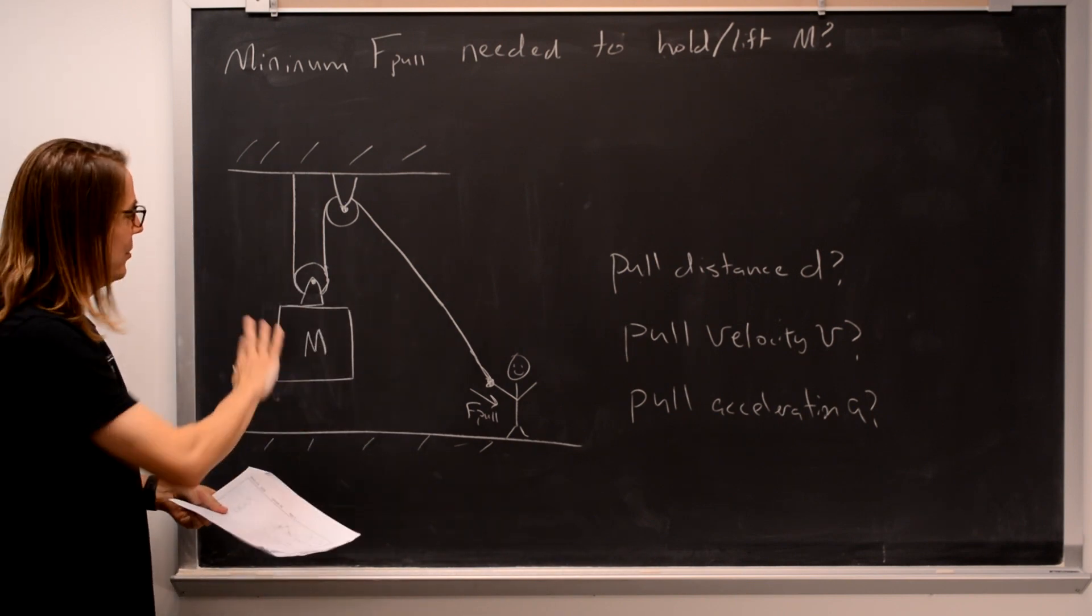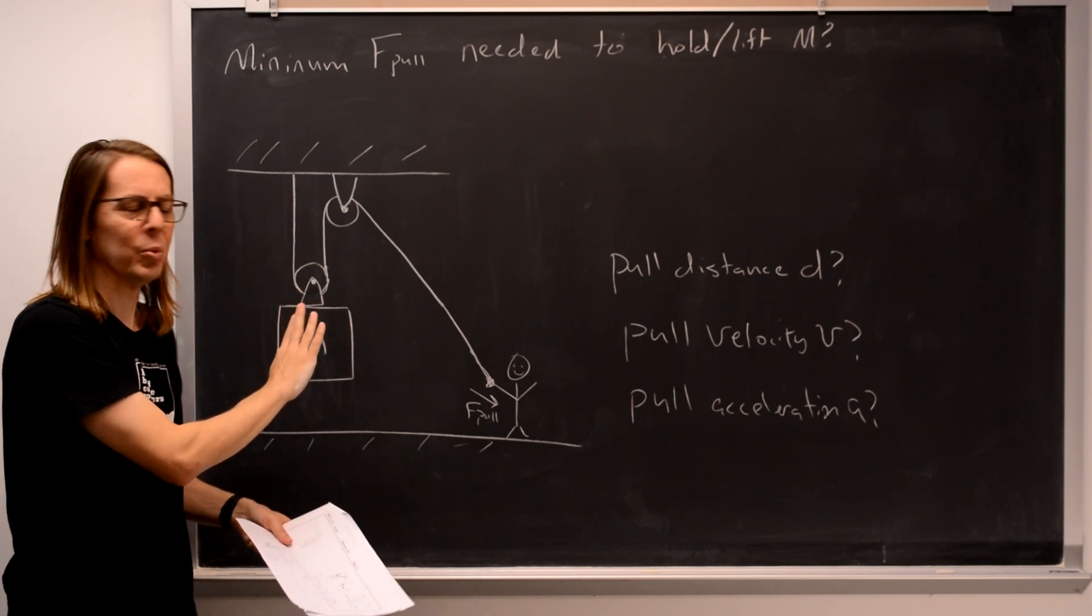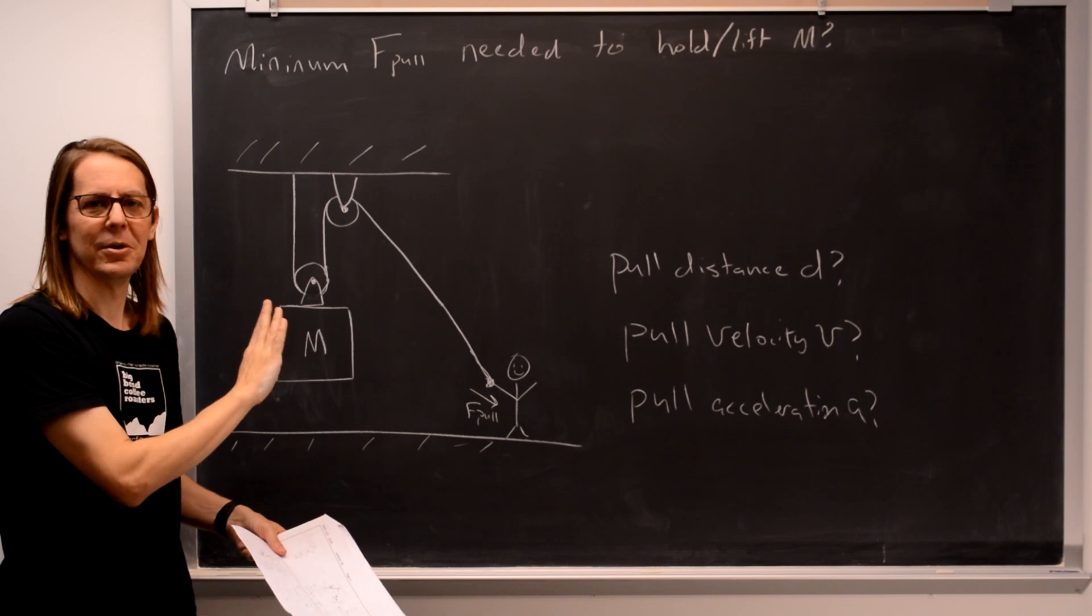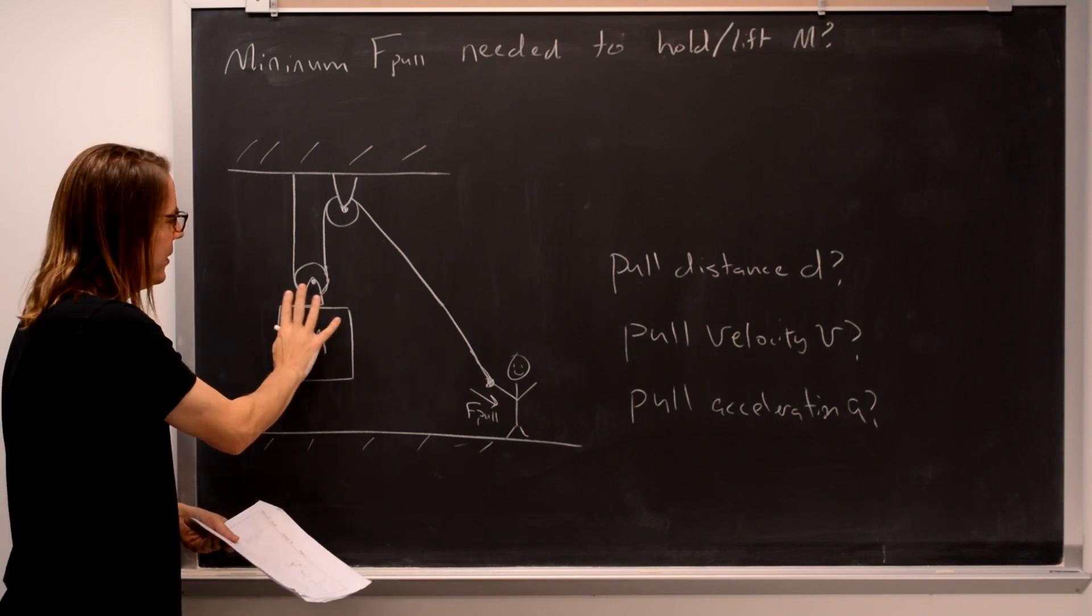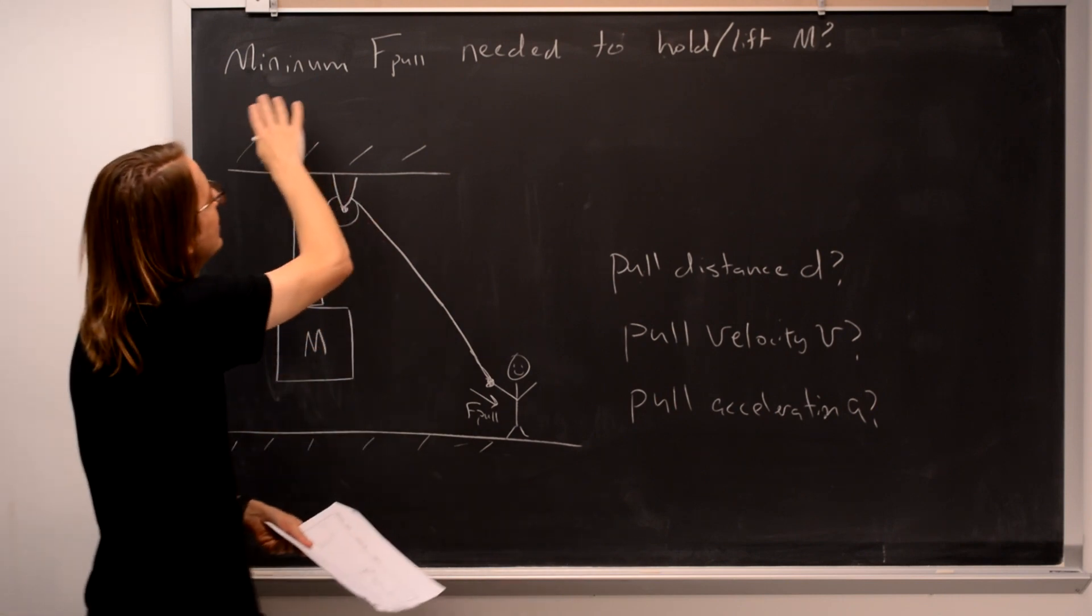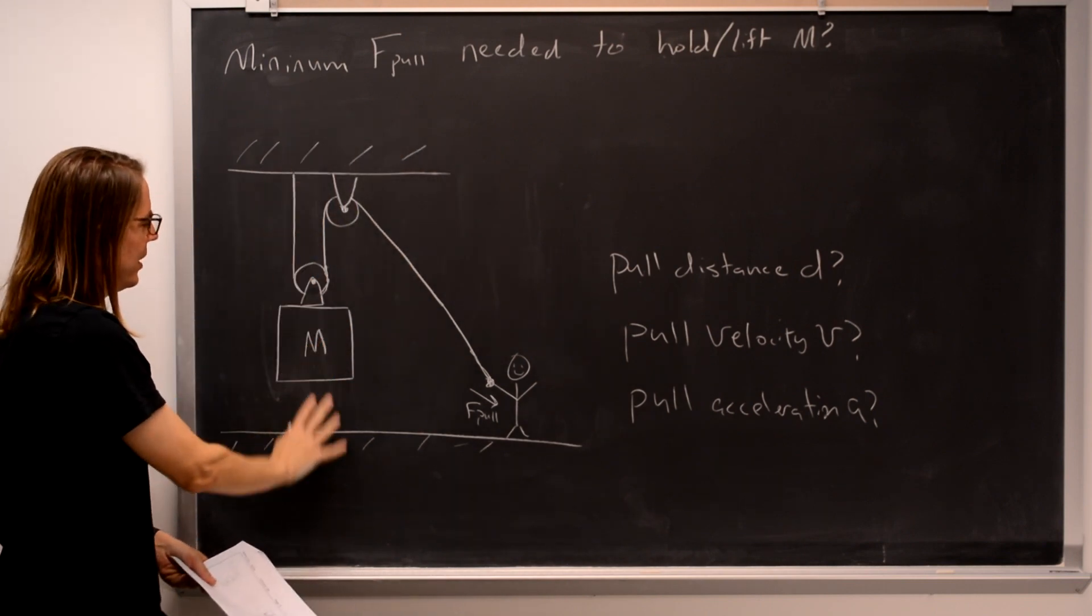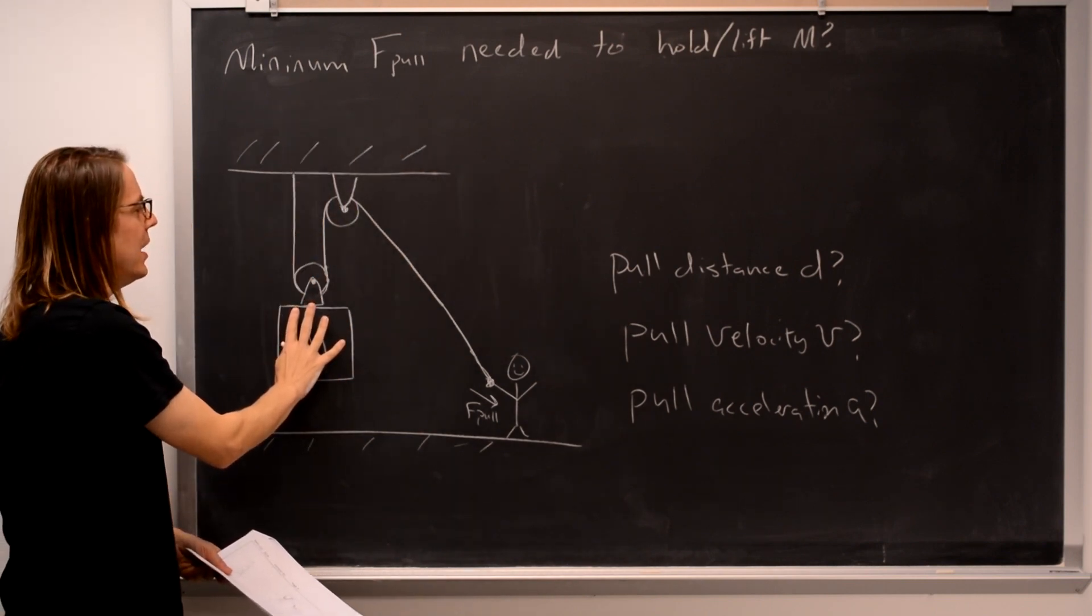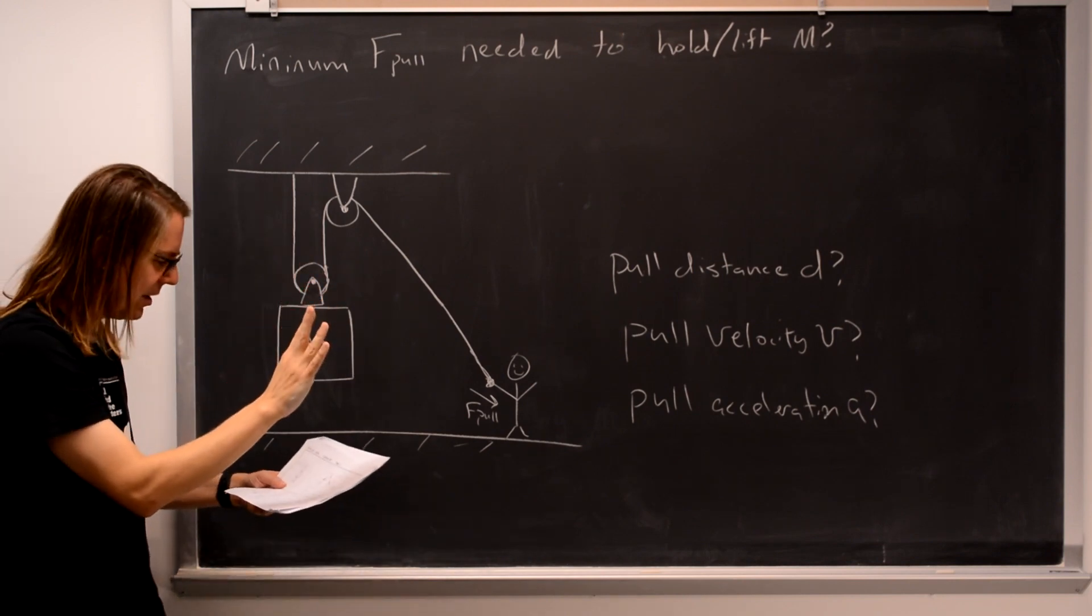So basically that means when we say the sum of the forces on this object, we're going to set it equal to zero. Or when does it become just big enough to be larger than zero? Because if the sum of the forces is zero, that's what it takes to hold it in the air without the assistance of a normal force. So that's why I said to hold or lift. Since it's the minimum, you've got to have that plus any extra that you apply will accelerate it up.